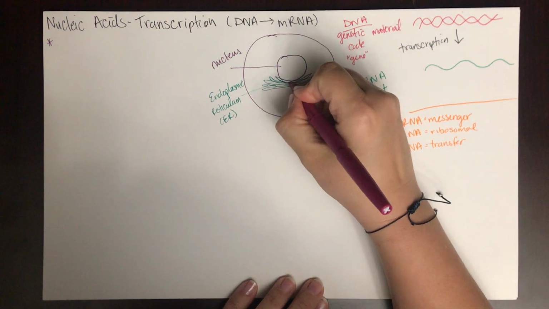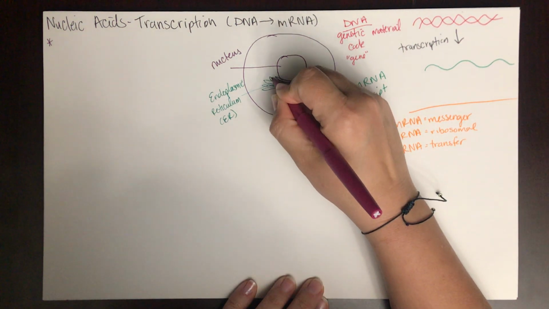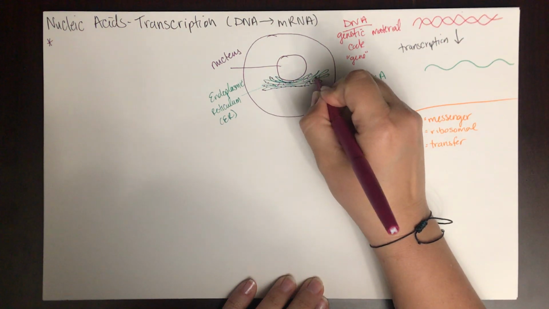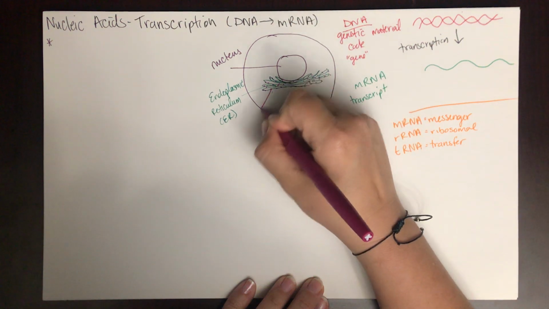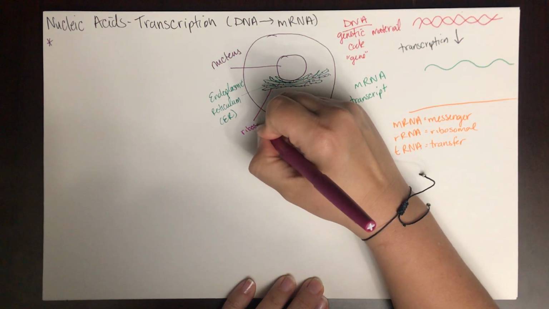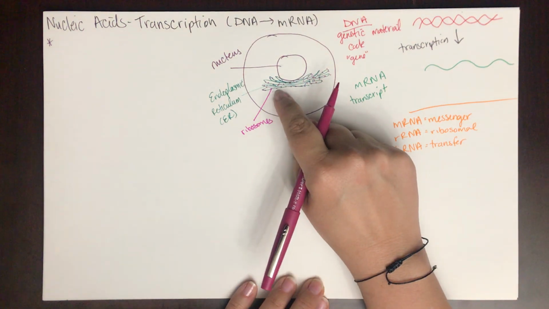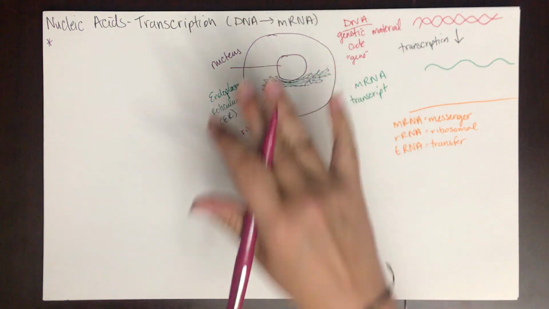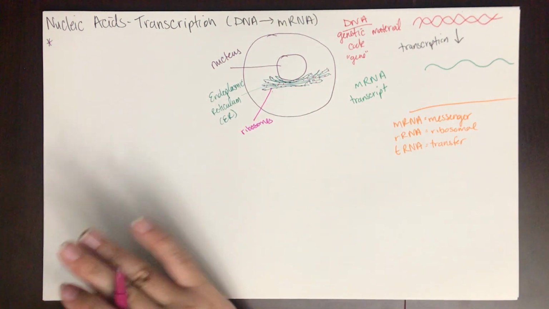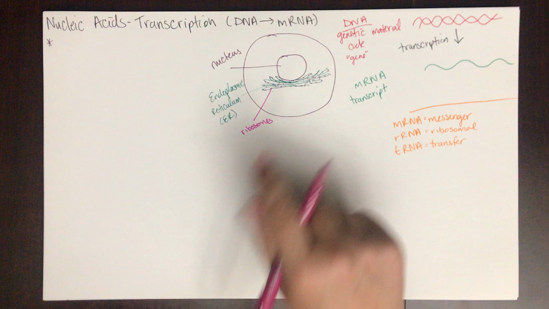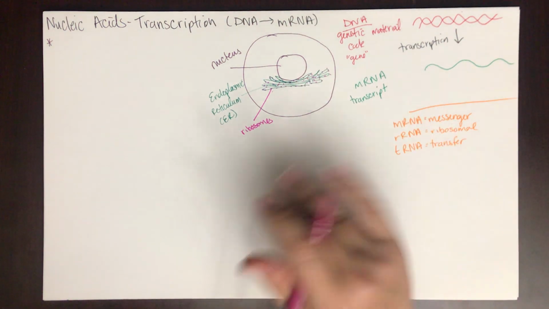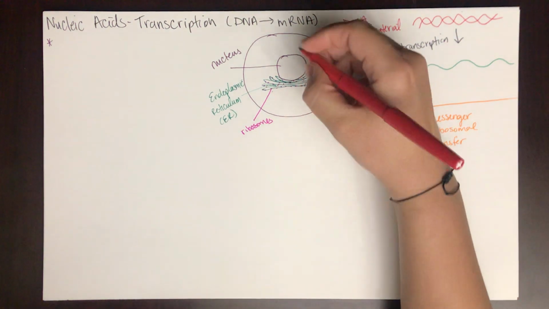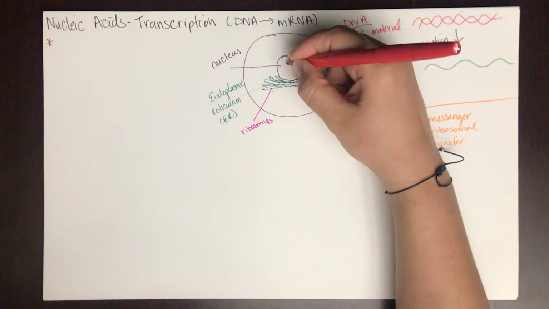So I'm going to draw these little dots all over the endoplasmic reticulum. And these little dots are the ribosomes. So if there's a ribosome on the endoplasmic reticulum, it makes it rough endoplasmic reticulum. Smooth endoplasmic reticulum has a different job in processing and does not have the ribosomes on it. Okay, so this is important. So that we have the nucleus. The nucleus is where the double-stranded DNA lives. So I'm going to draw here some DNA.